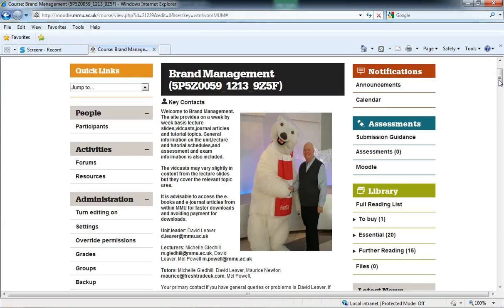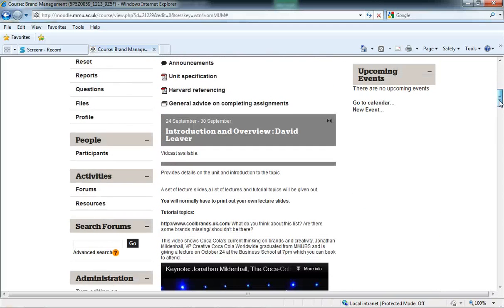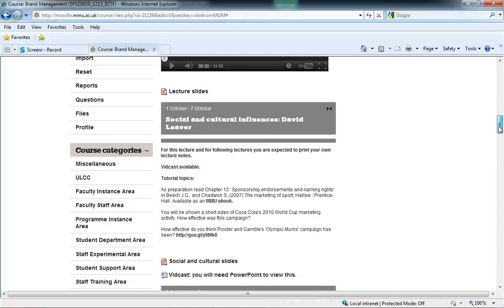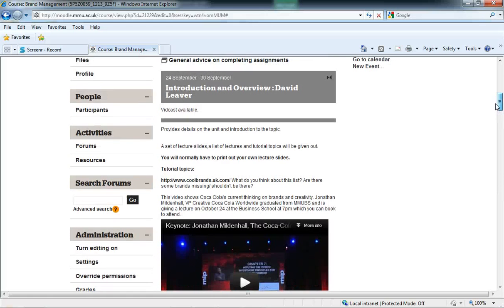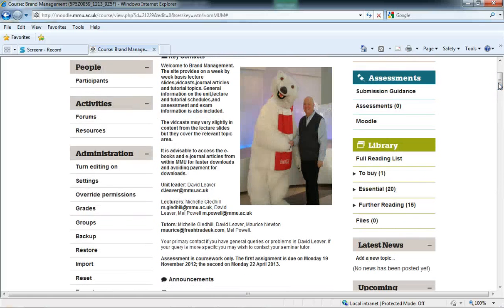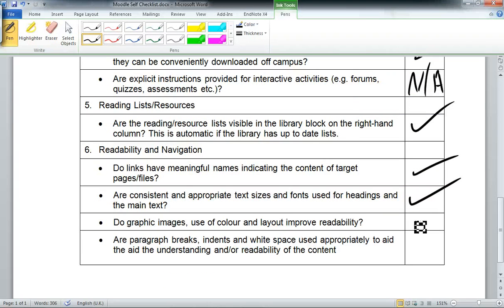So that's one recommendation that I do make, is to, within the week 0 area at the top where you're putting in this introductory information, stick an image there that gives a bit of information about the unit and the subject material. And you can do that further down if you have time to enter images into each of the topics. That's a really good way of giving a visual introduction to the topic as well. You can also use the same images that you use in PowerPoint slides and lectures, and that gives quite a good visual link for the students. So they see the slides within the lecture, and then they go into Moodle, and they see the image there as well, and they make that visual link. So as far as the graphics, you can say yes, there's some good use of graphics there.